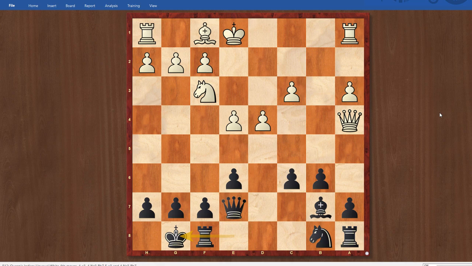So after e4, I castled, and white played bishop d3. And now I played c5, and I thought, wow, I executed my pawn break. White's not even castled yet. This should be pretty good for me.